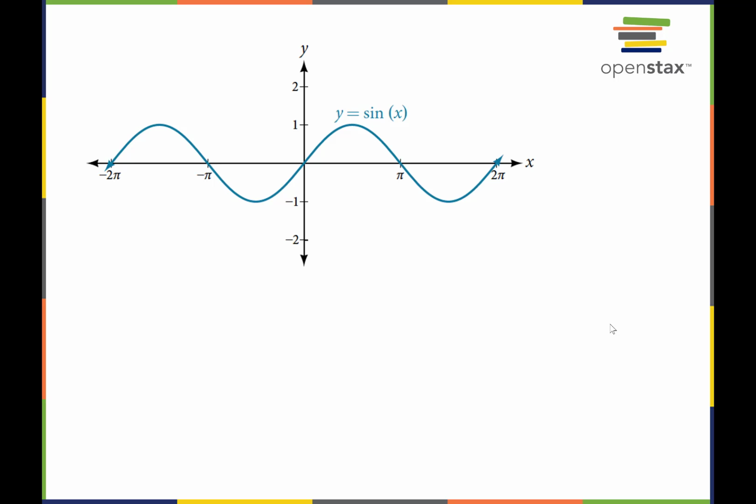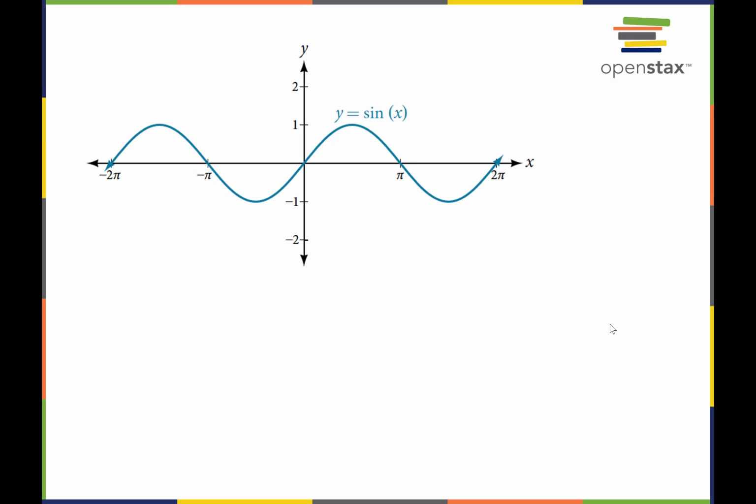Now that we have become familiar with what I like to call the mother functions of sine and cosine, we're going to discuss how to graph variations of sine and cosine. For example, if we shift it horizontally, if we shift it vertically, or if we do a shrink or a stretch. But before we do that, we need to talk about some basic terminology.